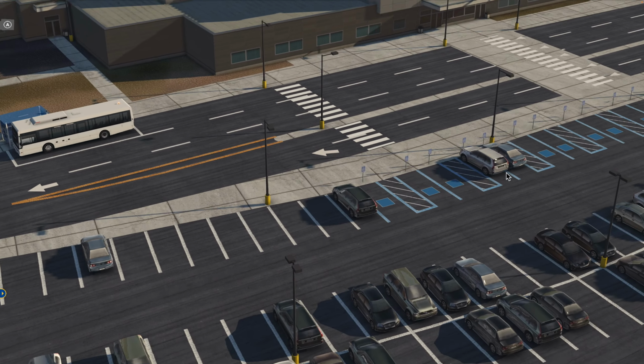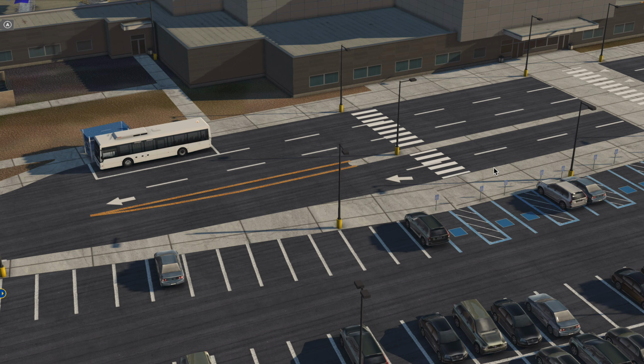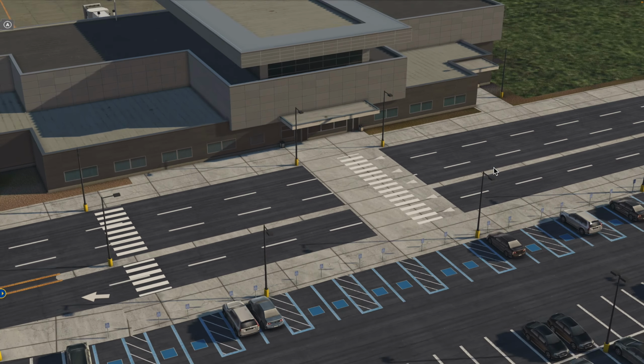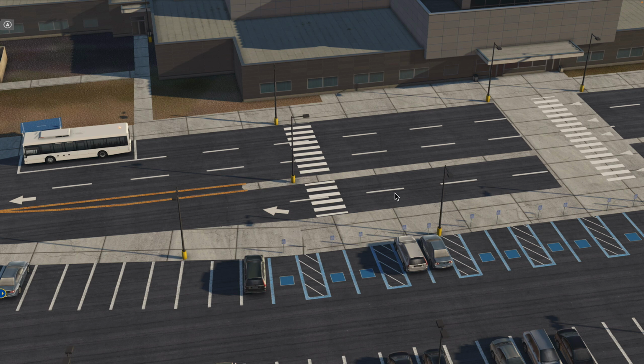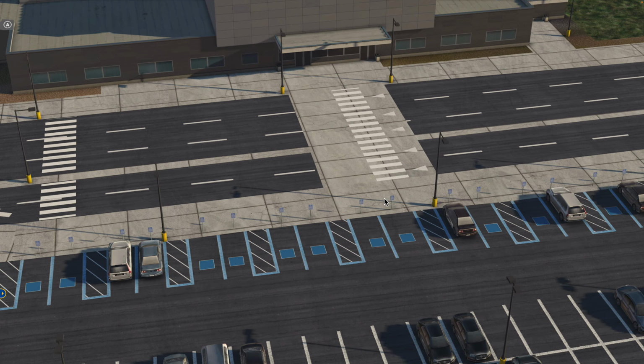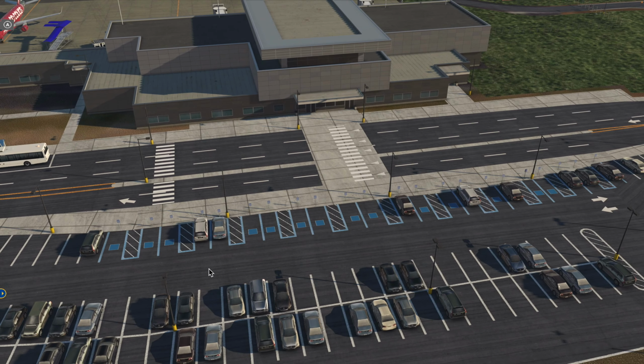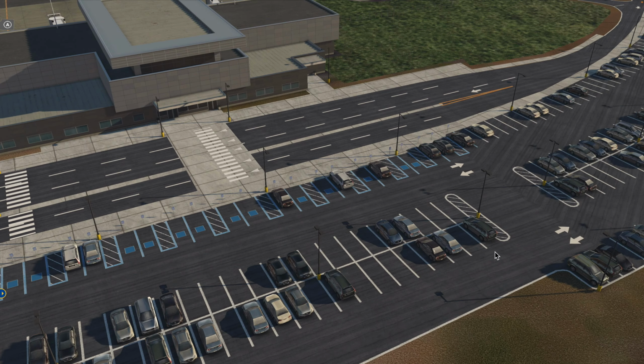Now, the thing I'm missing, I wish I had, is that for the blue rectangles or the blue squares that mark the handicap parking, there's actually none available at the moment that I have access to in the collections. I have a pretty large collection of seniority libraries that actually has the handicap symbol, but there is a good sign available, so you can see the signage is there. They have a very extensive space. They've got, what is that, 2, 4, 6, 8, 10, 12, 14, 16, 18 spaces right in front of the terminal. And so it's pretty well represented.